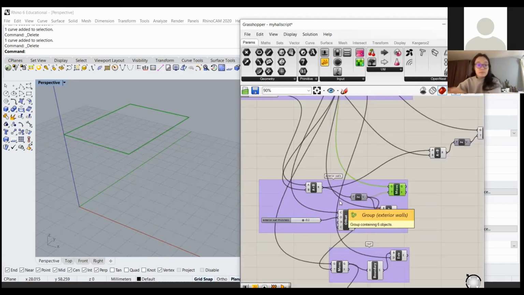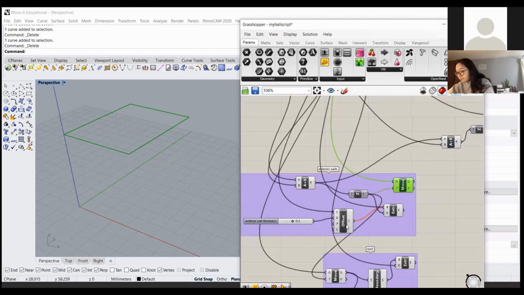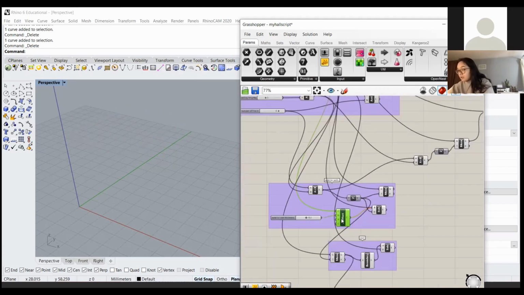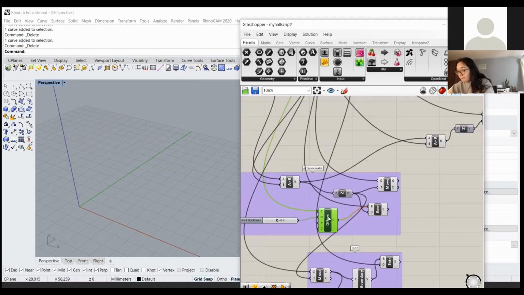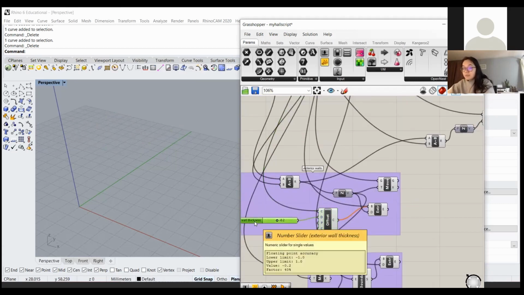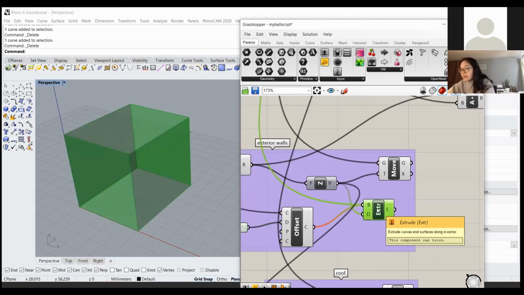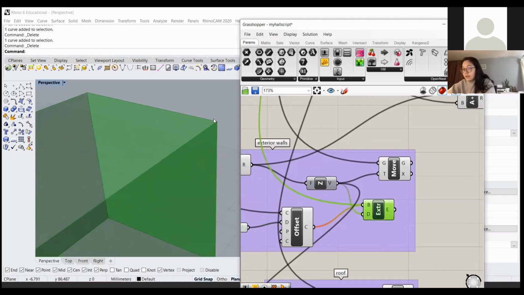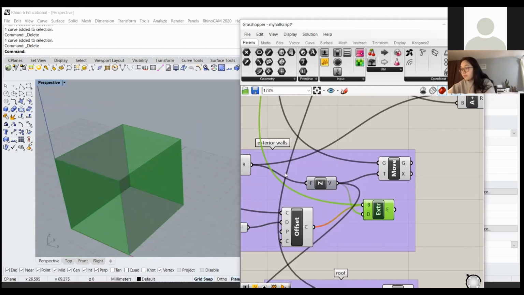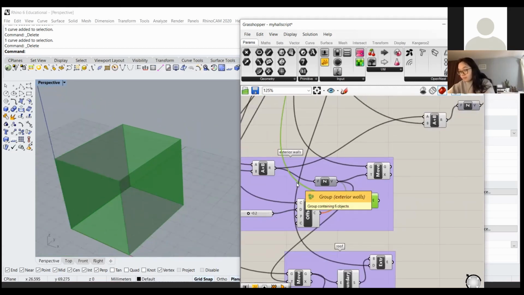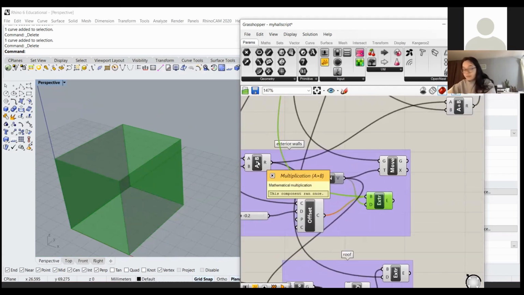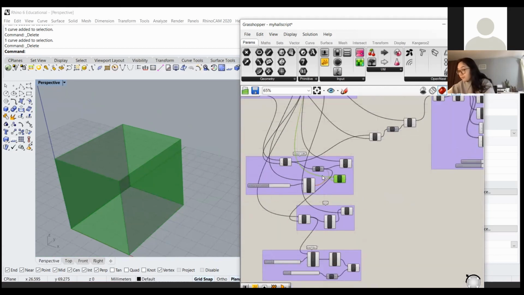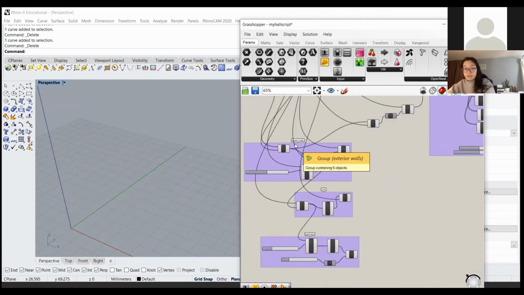So I've moved my rectangle up to the height that I need it to be. But I'm also going to offset the same rectangle here by a wall thickness amount and extrude it so that I have an exterior wall. Cool. Again, by the same factor as the original move. So that's my exterior wall.